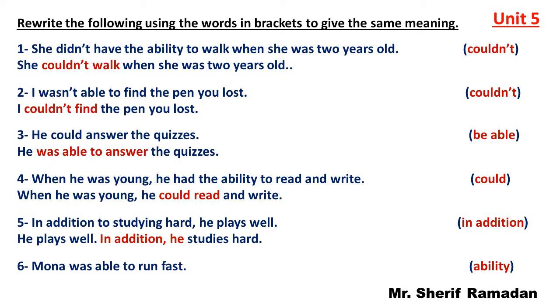Mona was able to run fast. استخدم كلمة ability. نخلي بالنا من كلمة ability يعني قدرة بيجي قبلها verb to have غالبا. لو كانت في المضارع بقول have أو has. لو ماضي بستخدم كلمة had. بقول منى had لأن الجملة أصلا في الماضي. استخدمت في الجملة الأصلية was able. يبقى بقول منى had the ability to run fast يعني منى كان عندها القدرة إنها تجري بسرعة. لو كانت الجملة في المضارع كنت قلت منى has the ability to run fast. لو قلت I في المضارع كنت أقول I have the ability to run fast. أما الماضي بقول had مع جميع الضمائر أو مع جميع الفاعل اللي بيأتي في أول الجملة.